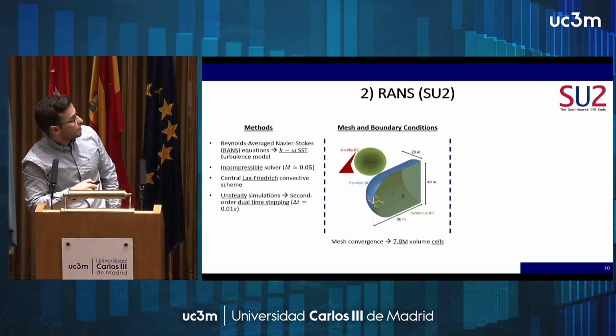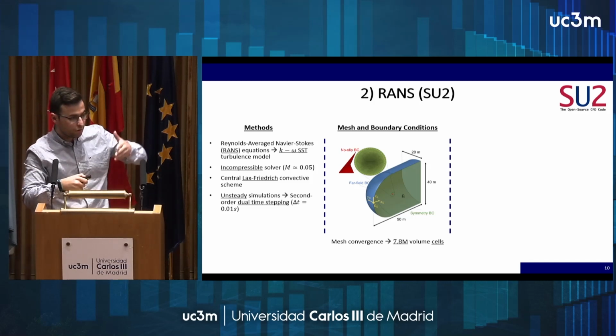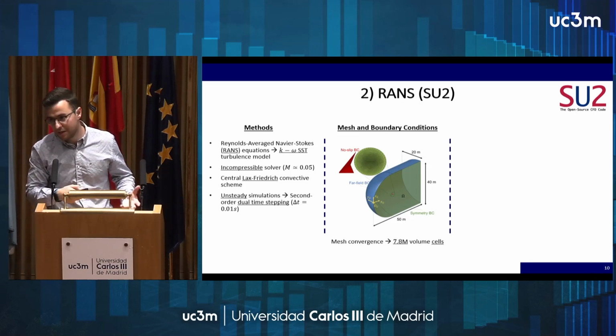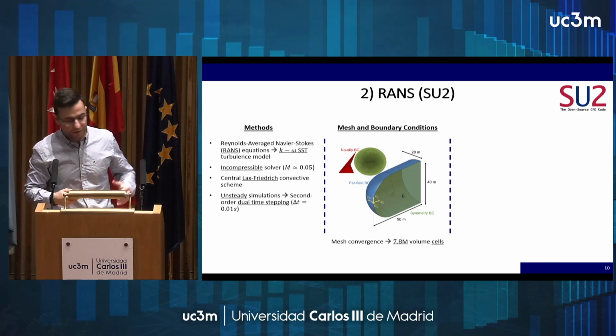So regarding the mesh and the boundary conditions, we have the kite here with a no-slip boundary condition, half of the kite actually, the delta kite. This is the refinement region over here. And then we impose the far field boundary condition over here to impose the free stream flow, and the symmetry boundary condition in the symmetry plane of the kite. And look at the number of cells. It's 3 orders of magnitude bigger. So as you can imagine, the computational time, even though it's super well parallelized, is much bigger.